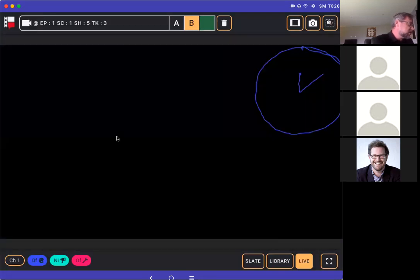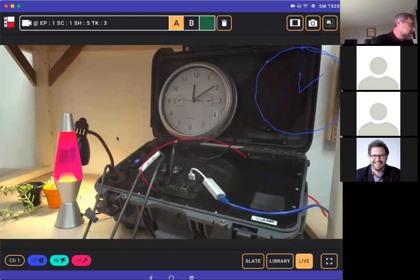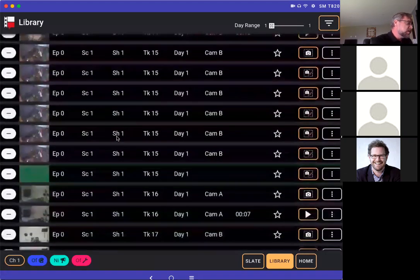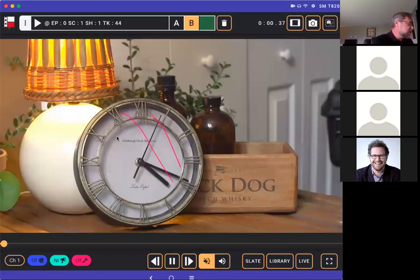on the server itself, which is, let's see, this guy right here, and that sits on SET with the camera feeds plugged in. But I can access anything that's ever been shot on the show. So if I go to the library, for instance, there's different ways to search for things. If I even just want to search for the things I selected as my favorites, I can find them really quickly, and then I'm playing them back in the channel.